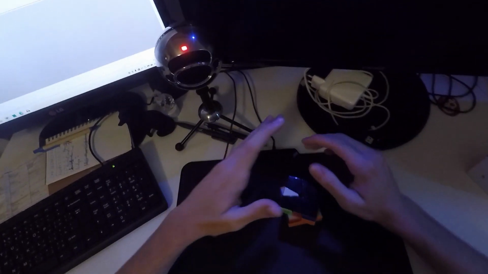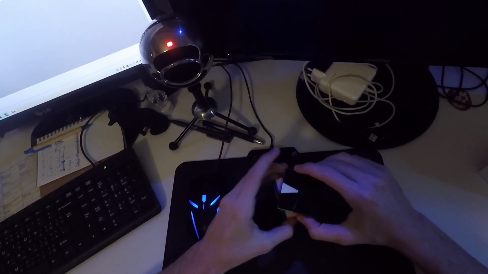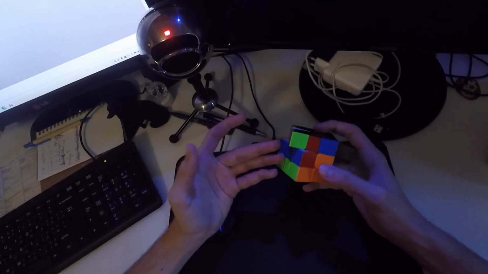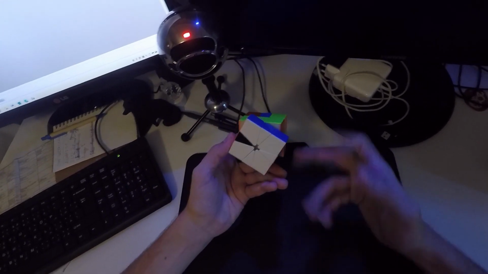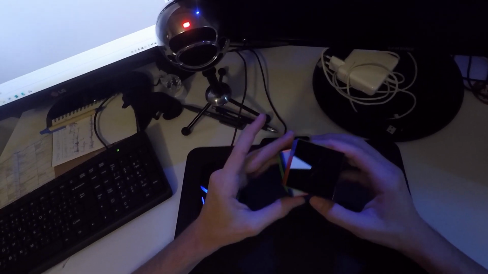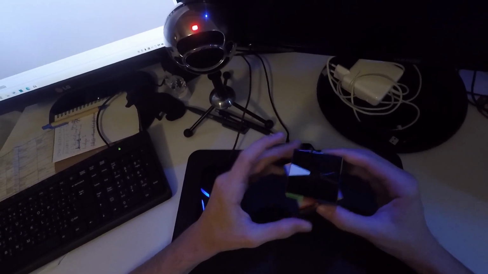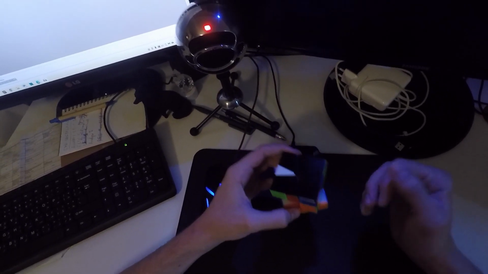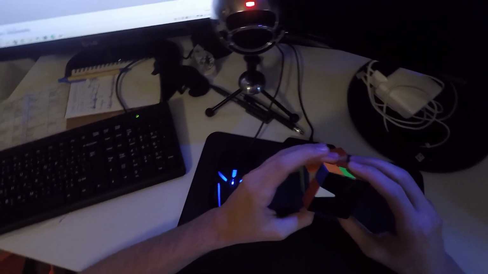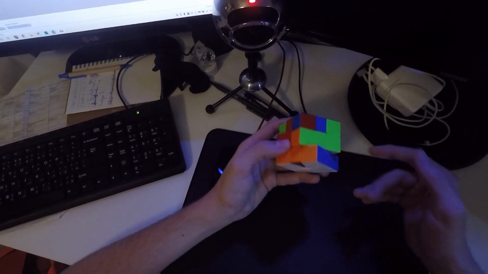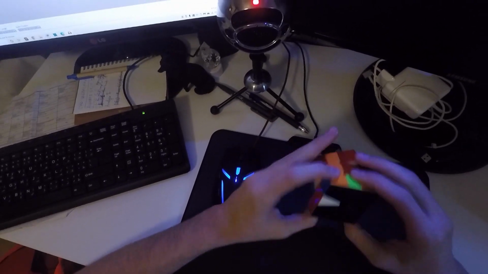Now if you've ever solved or watched videos of Square-1, this method might be familiar to you. This is a very basic version of the Lin method, or any block building method for that matter. I just wanted to point that out because maybe some of you who know a bit more of Square-1 or have watched videos on it might have said, hey, this seems familiar. Well, it's based off the Lin method. It's a beginner's version of the Lin method.